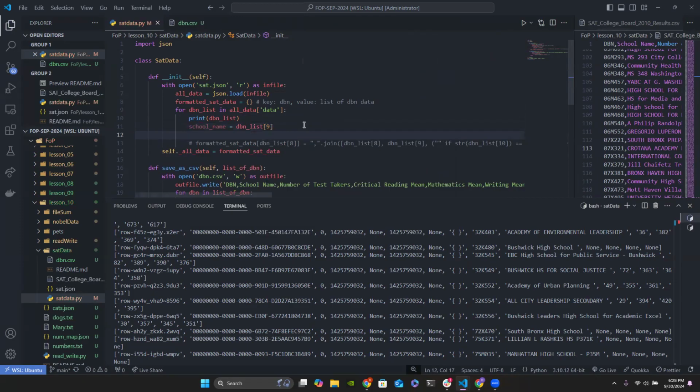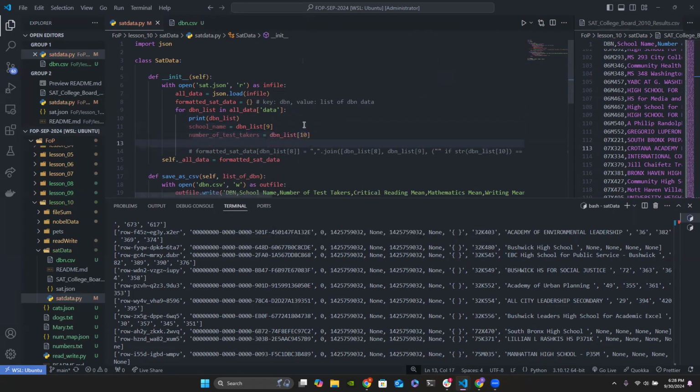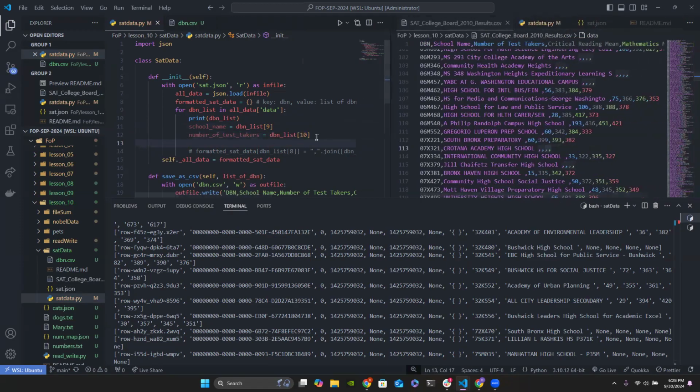I can say number of test takers is equal to DBN list, index 10. What was the next mean? It was critical reading mean. Critical reading mean is equal to DBN list index 11, and so on and so forth.